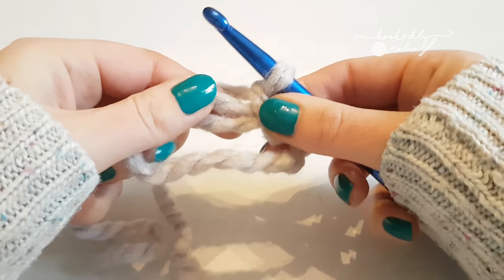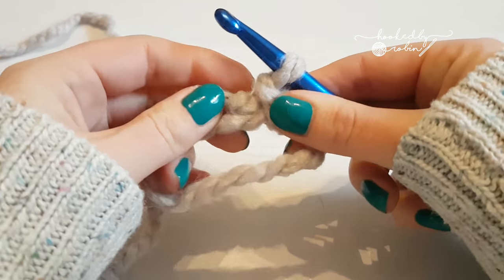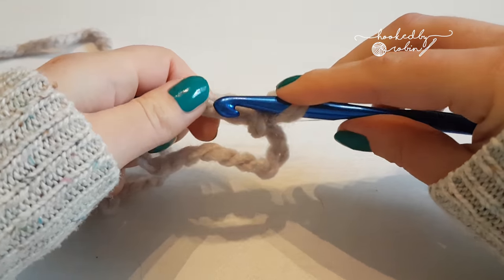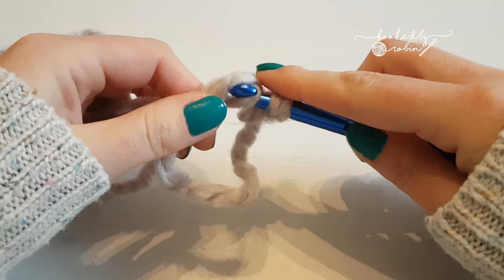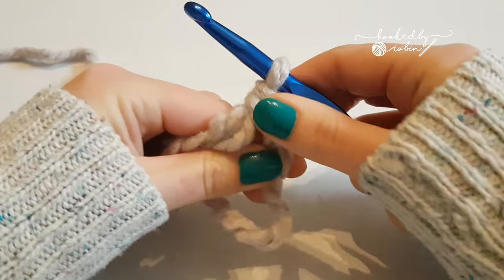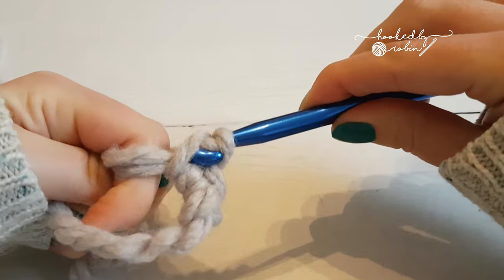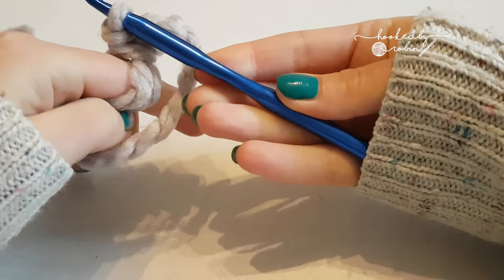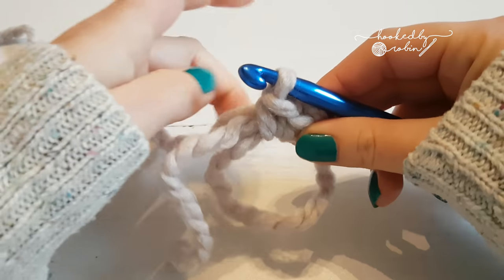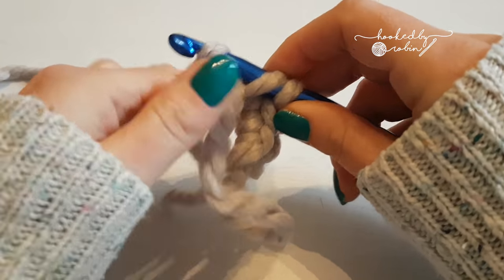Keep hanging on to it and you're going to work your stitches over the tail and the loop — that's quite important. I'll just show you with single crochets. I like to hang on to both so I know I'm sandwiching them between, and you just put your hook into the space underneath, catch the yarn, come back through, and just yarn over. So that's one single crochet. Keep going, just do a few more for practice. Make sure you're still sandwiching this tail and the loop in between. You're making sure you're crocheting over both.